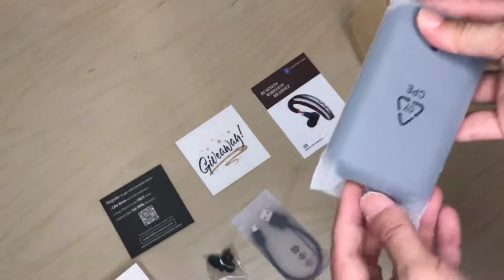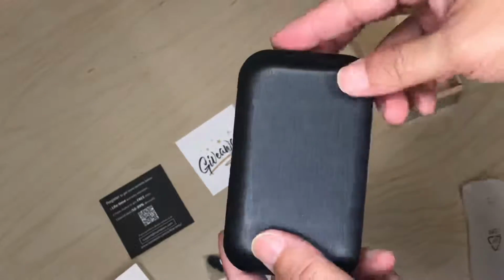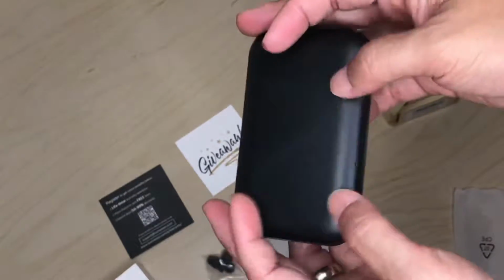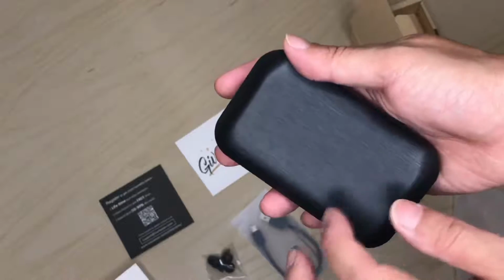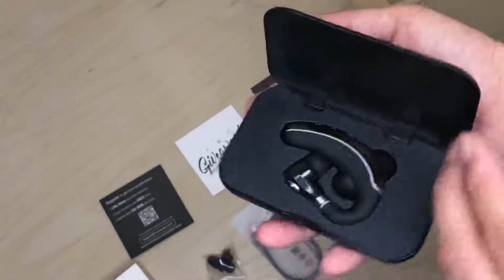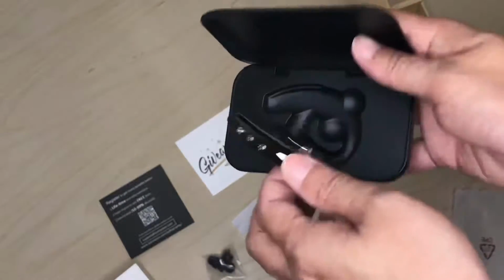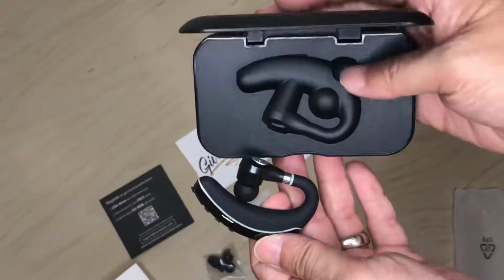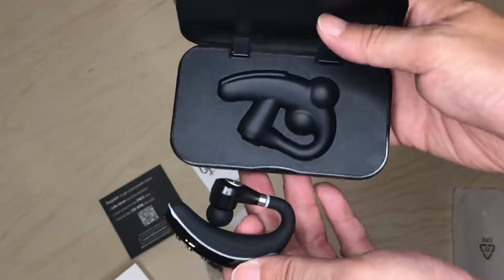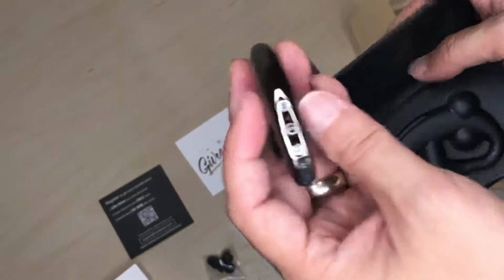And let's open it. Look at that. It's nice, but it's just plastic. Has a nice brush look to it, huh? And there it is. Oh, so it's just a case. It's not like a charging case. I thought it was a charging case. Anyways, here it is.